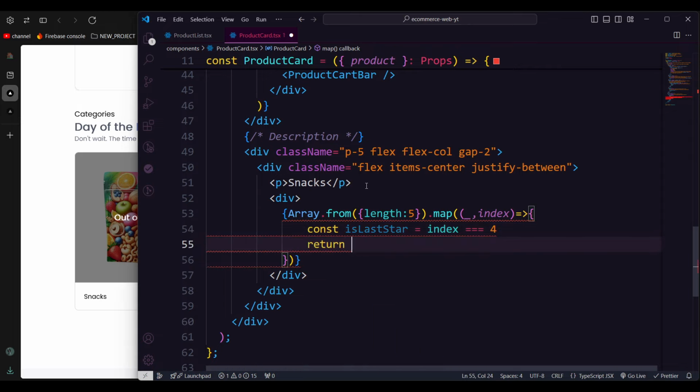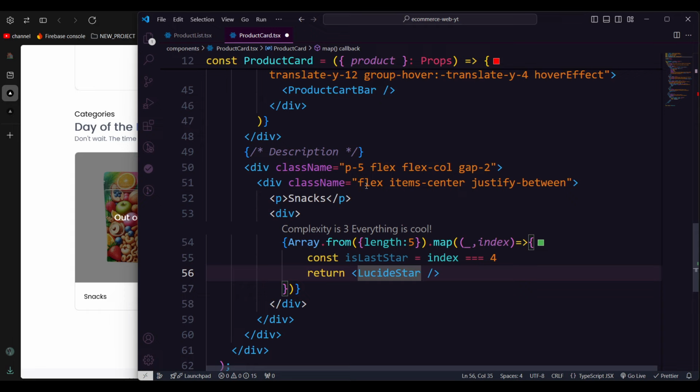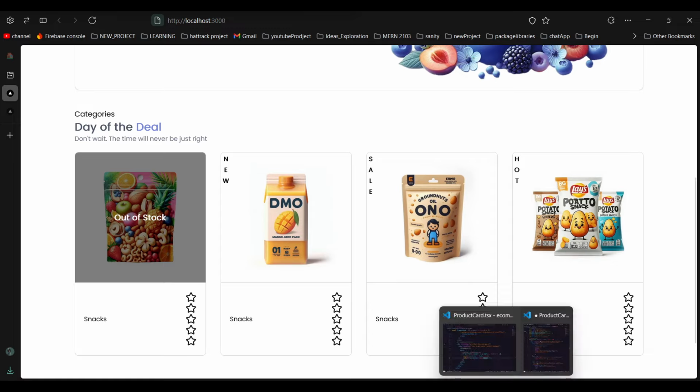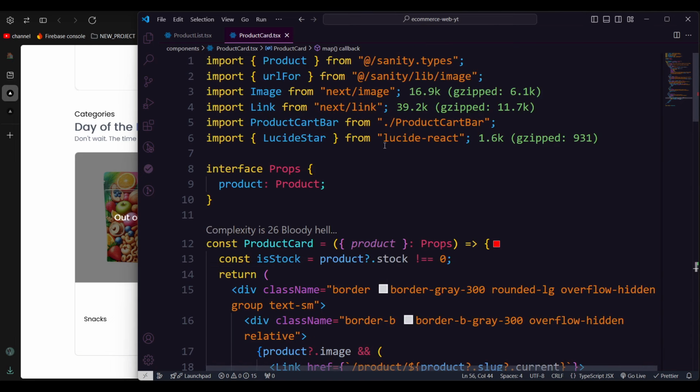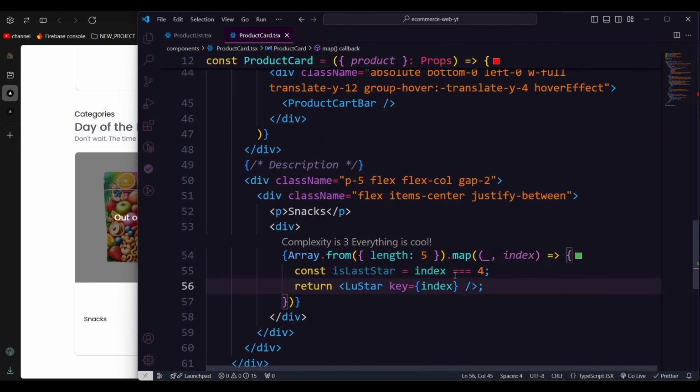And then I'm gonna return one star, should be LuStar, and it's not providing. Okay, Lucide star, we're gonna pass that. Let's see. And here we need to pass the key. The key should be our index. Let's just see if we have the icon. I think it's supposed to, yeah, that's the star icon. So we are going to use the LuStar, but it's not providing, so we're gonna grab it directly from our React icons. So it should be at the top layer, and we're gonna import it right here. Instead of the Lucide, we're gonna pass that LuStar here. So now we have the star.